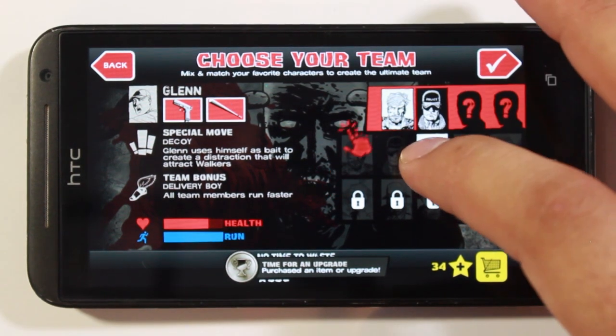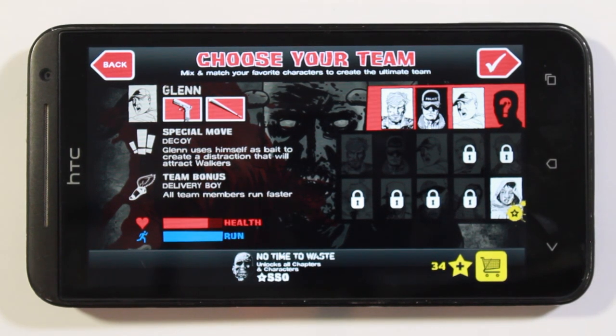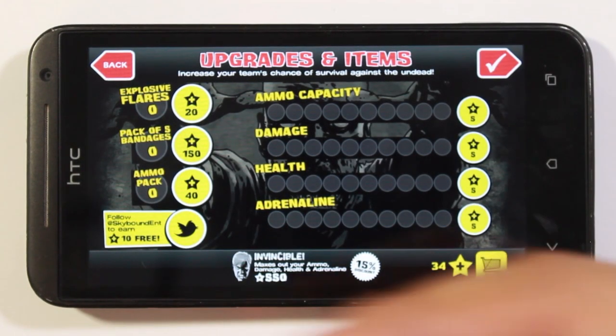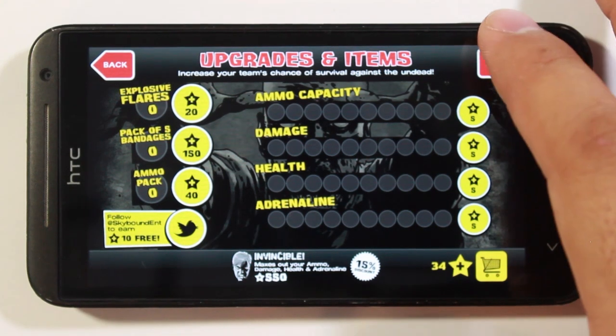You see I got an achievement there. And if you follow me on Google Plus, you'll see some of those achievements will post to my Google Plus feed, so that's where those are coming from. They're coming from this game. And then of course here you can use those stars to buy more stuff: ammo capacity, damage, health, or just supplies over here. So we'll go ahead and skip that for now.